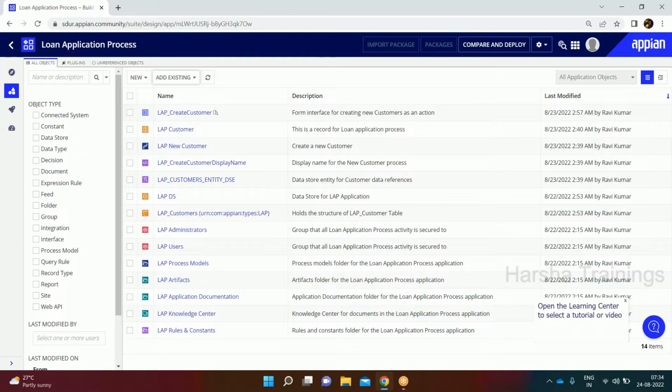Now the business says, I don't want LAP, I want LPA, Loan Process Application. Imagine you have used this word LAP in a hundred places, and now you have to change it to LPA. You need to go to all 100 places and change it to LPA.